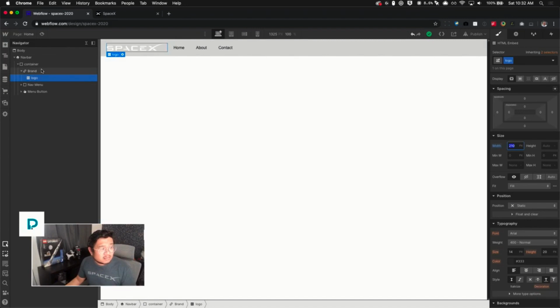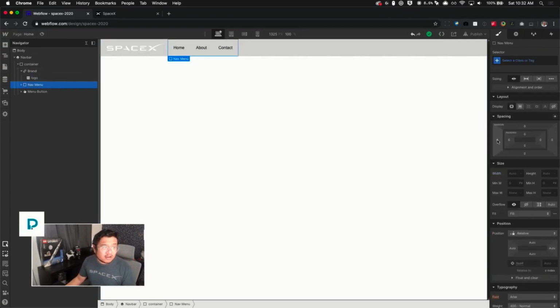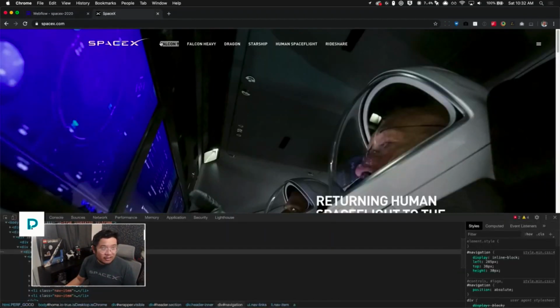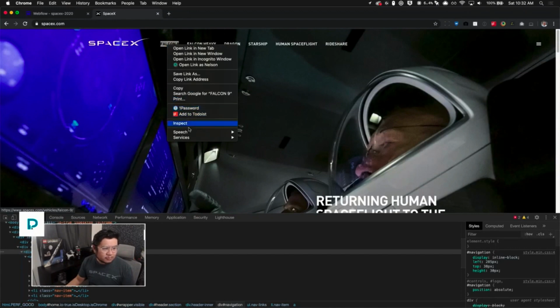My style is just taking the nav menu and then pushing it away using margin. I'm just going to guesstimate right now. We'll see. 64 sounds like a good number. Let's see here. Oh, I need to change the font too. So everything needs to be... what is this?